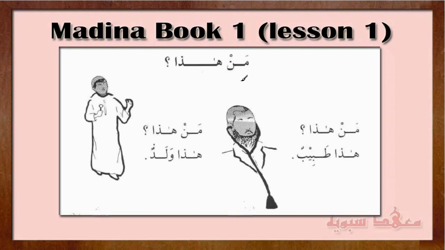So if you're asking about a boy, a small boy, and you're asking man hadha, that's fine. But with somebody who's older than you, you wouldn't ask saying man hadha. You'd probably say man al-rajul, or something along those lines. So here it says man hadha, who is this? Hadha tabibun, this is a doctor.